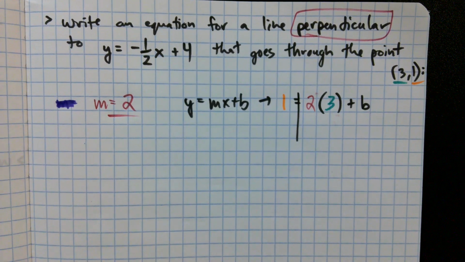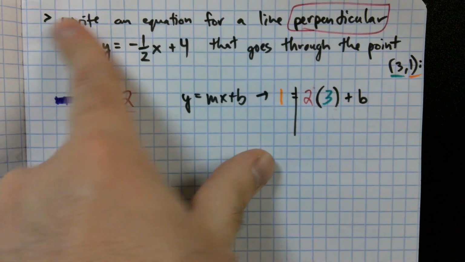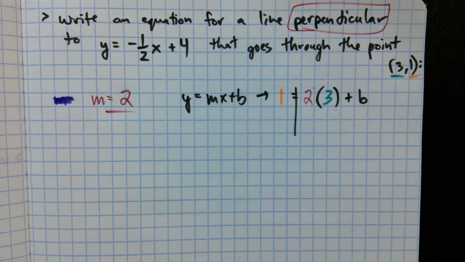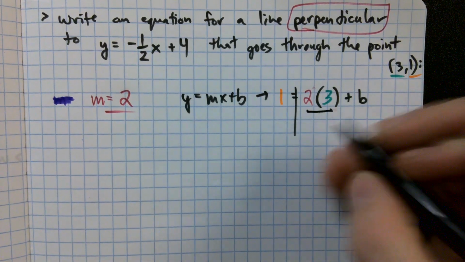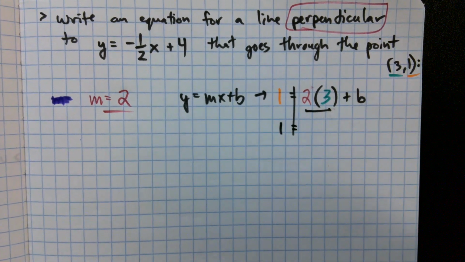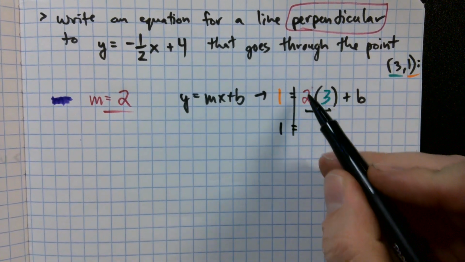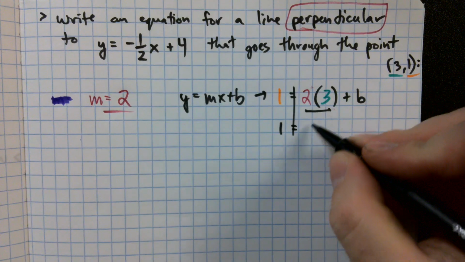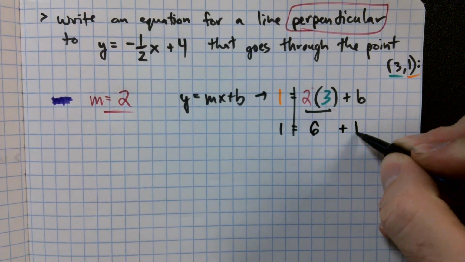So that means we're solving for b. If we want to write an equation, I need my m and I need my b. Wouldn't the first step be subtract both sides by b? Well, we're going to leave b where it's at. What can I do with this 2 and this 3? Multiply. Technically, yeah. What if I distribute the 2 to the 3? What's 2 times 3? 6. Yeah, you're not wrong. It is distribution.